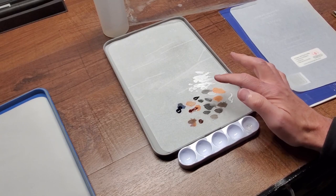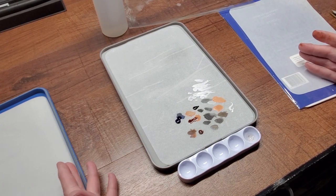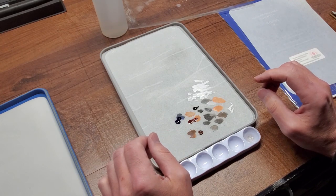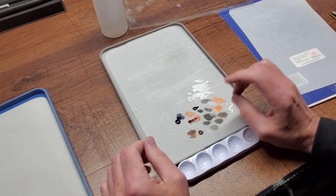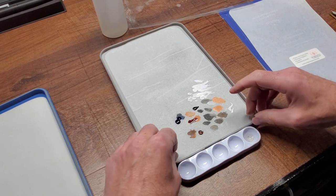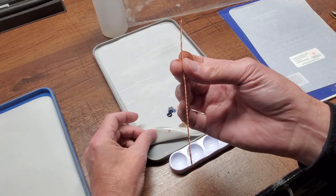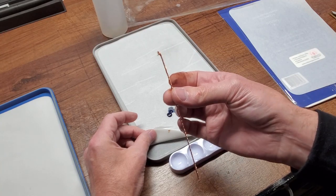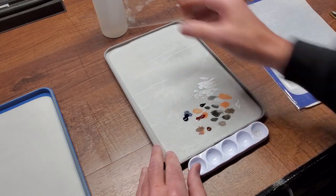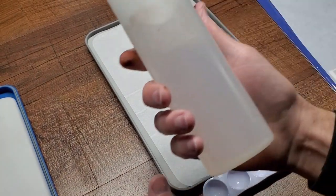The only maintenance involves the sponges, which are mold and mildew resistant — important because anything sitting in water over time can mold. I also heard a trick from other modelers: putting a piece of copper in the wet palette helps discourage mold. I don't know yet if it works, but I grabbed a little copper wire — I have two pieces, one on each side — and figured I'd try it out.